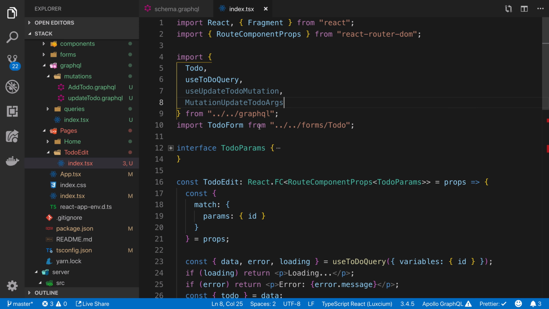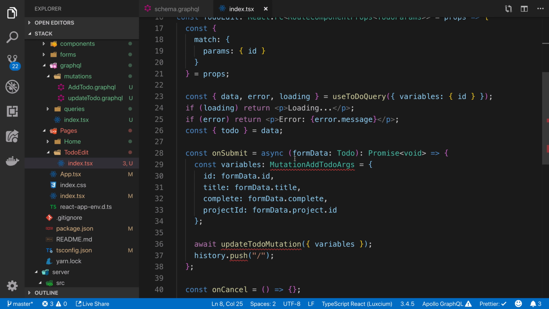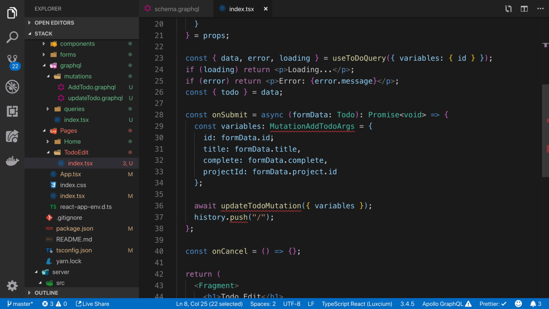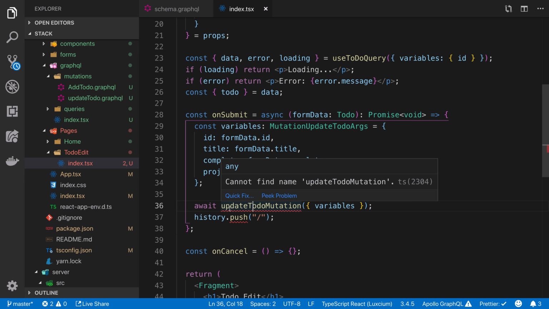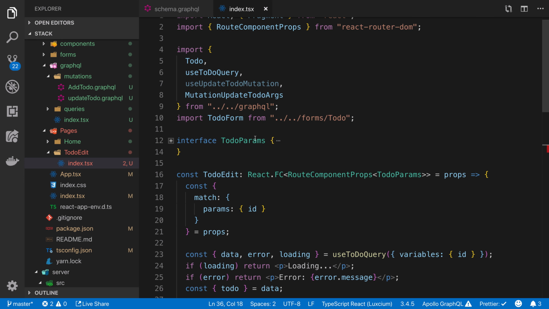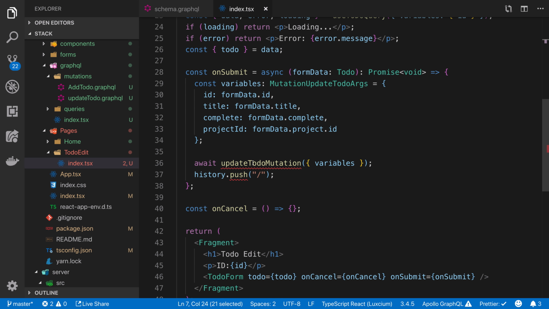Let's try it. See what happens. Update to do mutation.